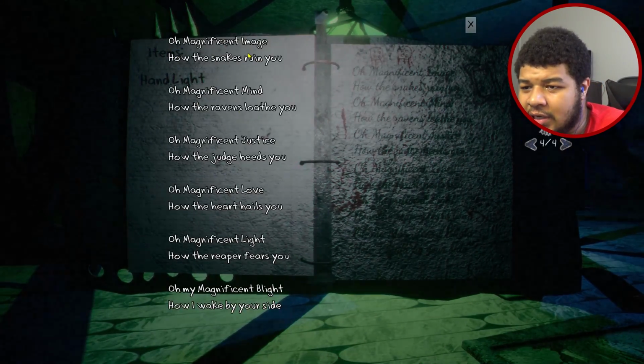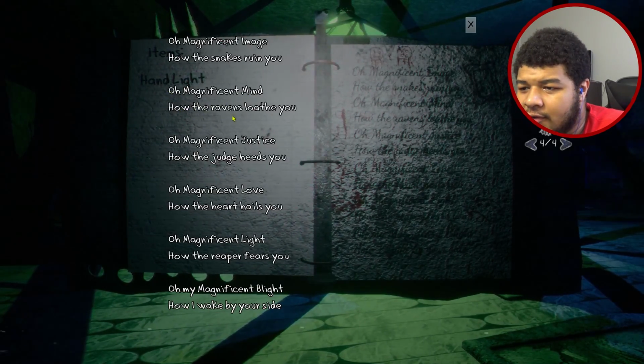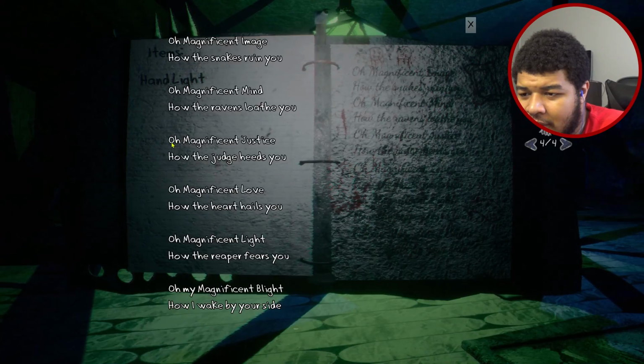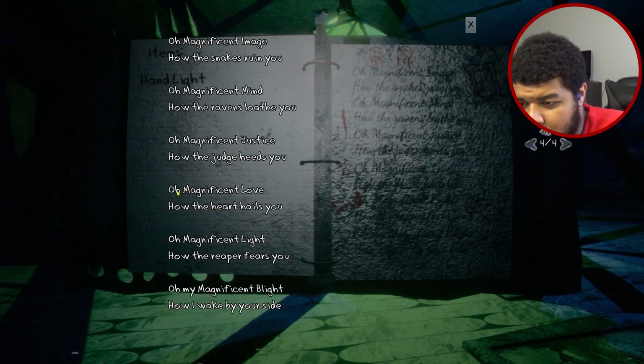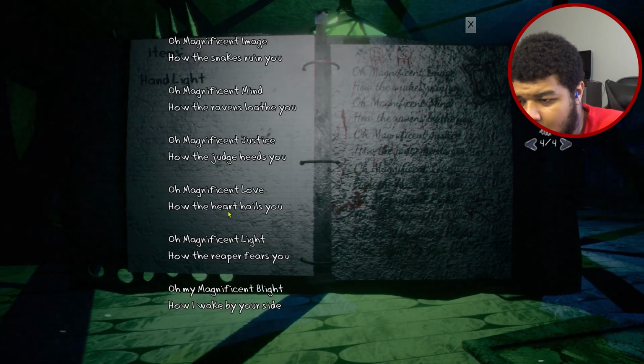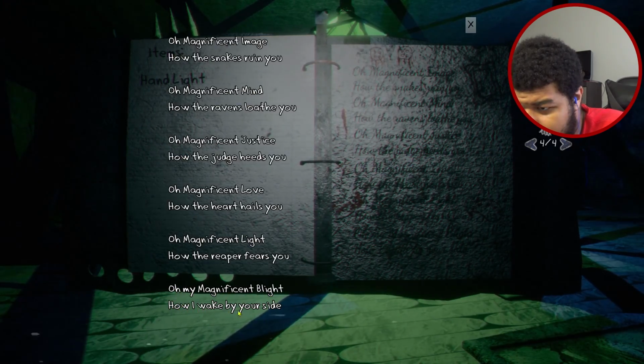Oh, magnificent image, how the snakes ruin you. Oh, magnificent mind, how the ravens loathe you. Oh, magnificent justice, how the judge needs you. Oh, the magnificent love, how the heart hails you. Oh, magnificent light, how the reaper fears you. Oh, my magnificent blight, I'll wake up by your side.